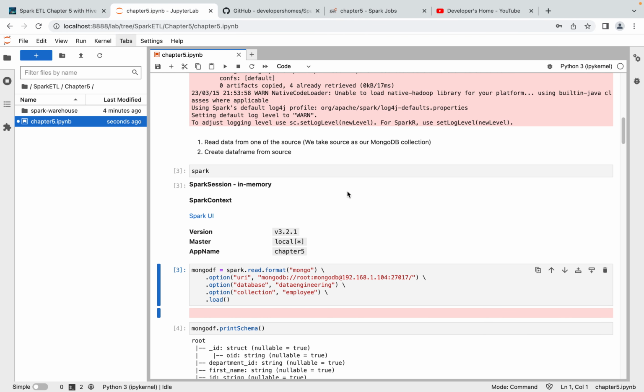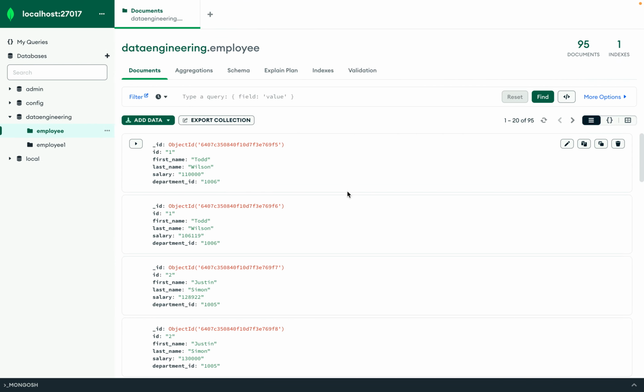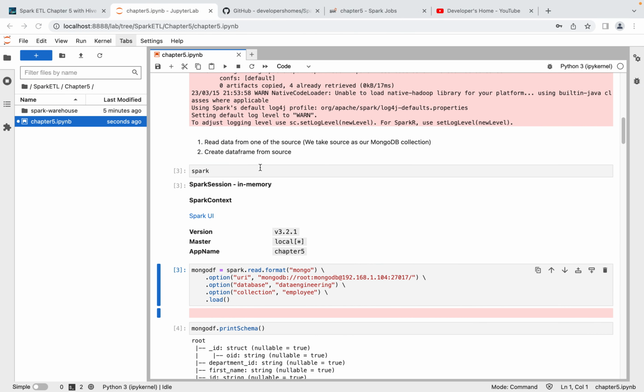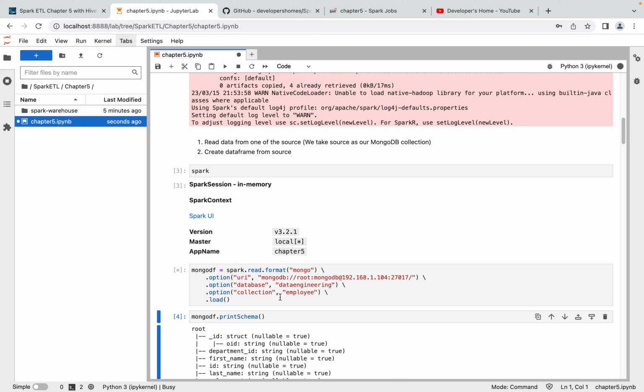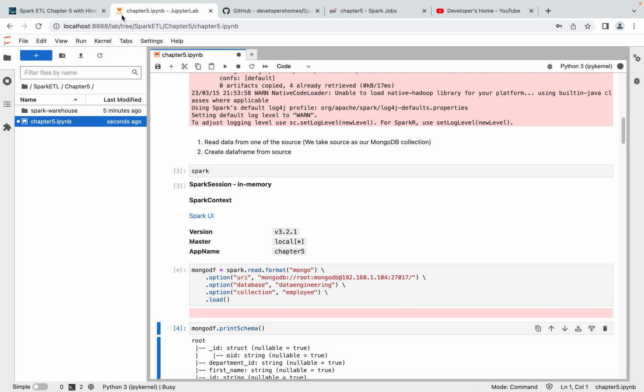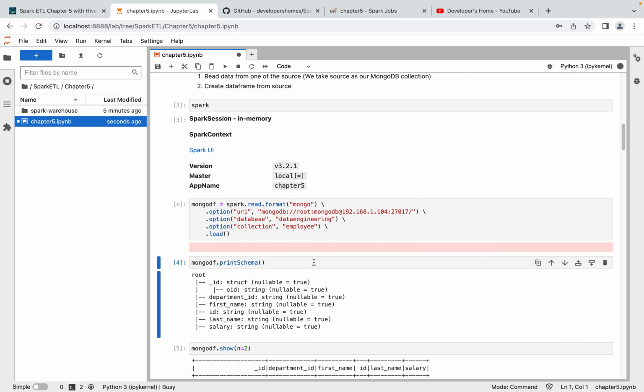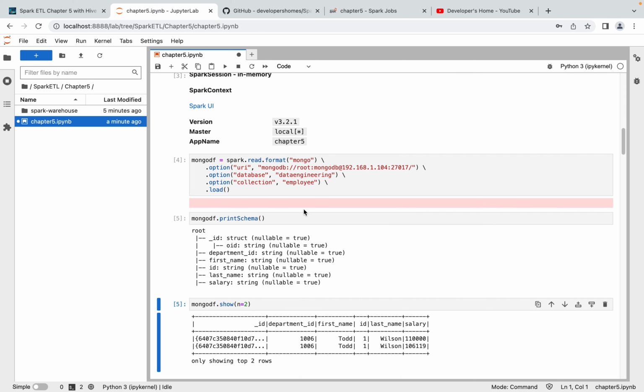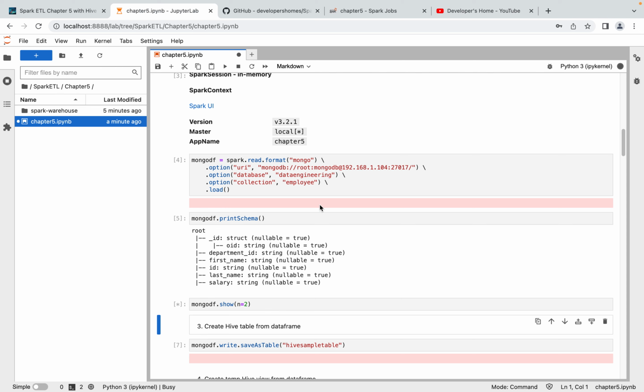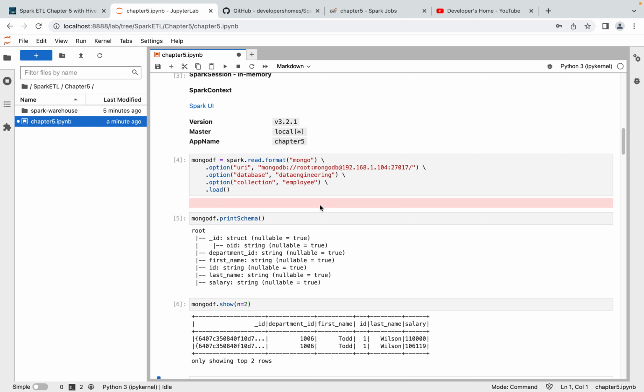Now the first thing is we are reading data from MongoDB. You know that in earlier Spark ETL we uploaded this sample data into our local instance of MongoDB. If I go to MongoDB, we have this employee table which is loaded. I will try to read that data from that employee table. I'm executing this, so now we'll have this data loaded into this data frame. Once this data is loaded, our next step is to make sure that data is properly loaded, and that's why I will do print schema and print a few rows here, so we are sure that we have this data available in our data frame.